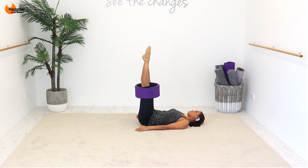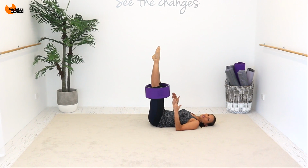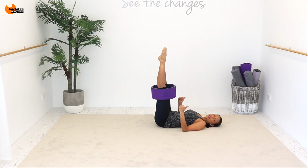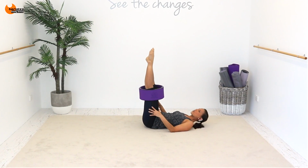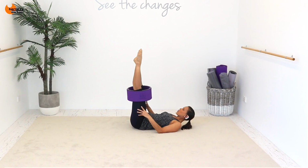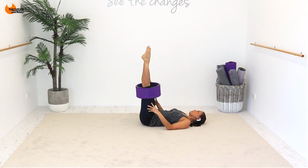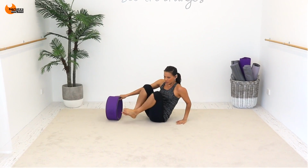Pushing out. Keep your legs straight as sticks here. Point your toes and push out with those thighs. Really feeling it, especially on the leg that was on top a second ago. 8, 7, 6, 5, 4, 3, 2, 1. Nice job. We're going to come to the other side and repeat that sequence.